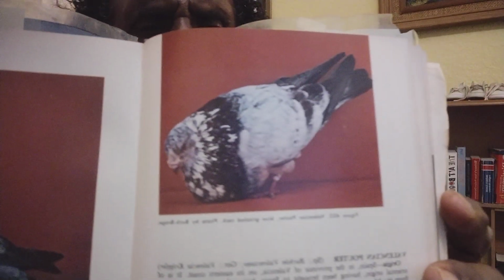Now here you got a Valenciano. It says Buchón Valenciano, Valencia Cropper, origin in Spain in the province of Valencia. Now, so you got the Valenciano and the Horseman. They come from the same province, Valencia. Okay? One of my ancestors came from Galicia, Spain. Okay, so the other Spanish Pouters are from like England and stuff like that. So the Thief Pouters, the best ones, they come from Spain. Okay? Now, all those are pure breeds.